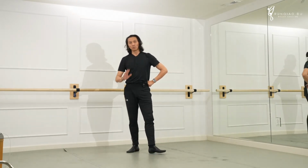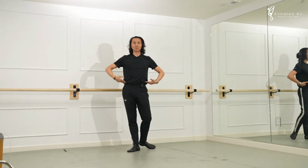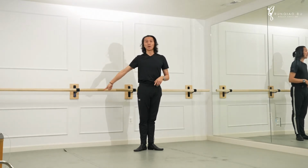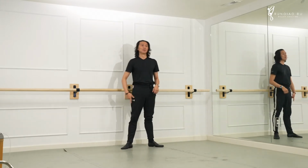Focus on the quality of the rond de jambe, like what we talked about. Legs starting all the way up here, like right below the ribs. That's what you visualize. That's where the leg starts. Circle as far away, as lengthening as possible. Okay? Let's try it, please.